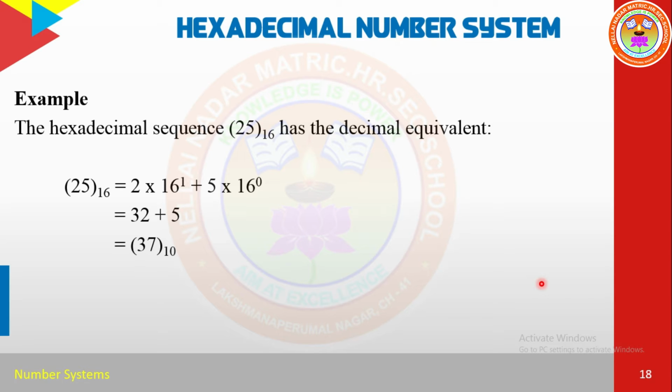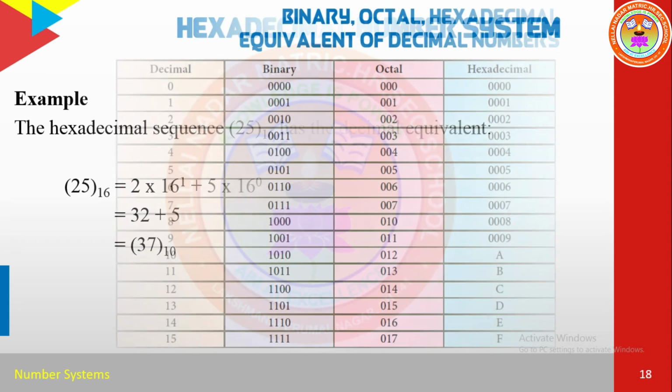So, in this class we are going to continue the number system, chapter number 2. In the last class we discussed different types of number systems, right from decimal, binary, octal, and hexadecimal. And we also discussed the examples, right? Yes. So today we are going to continue the same chapter.